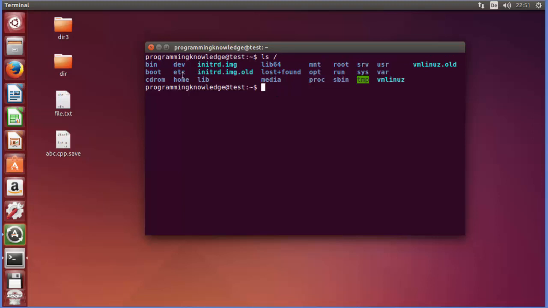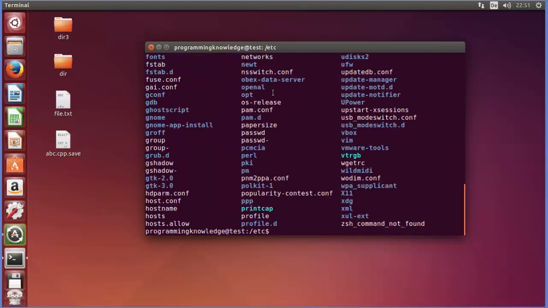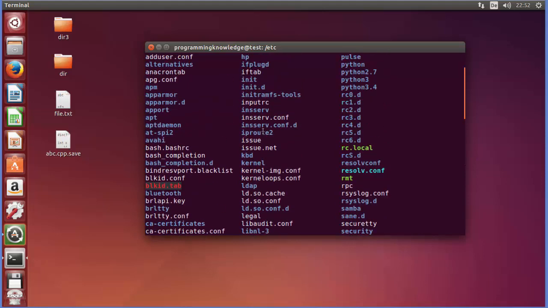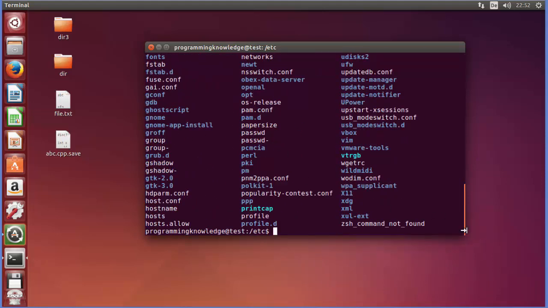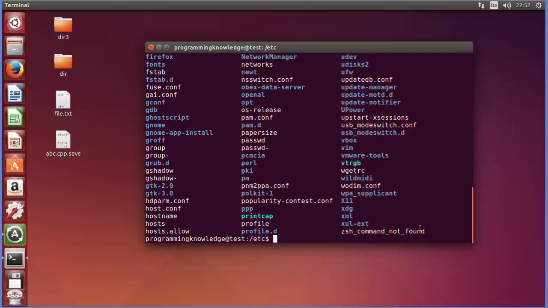Now I want to make a directory inside this etc folder, so I will do cd etc. This etc directory contains some configuration files and other files, as you can see. Let's say I want to create a directory for some purpose.